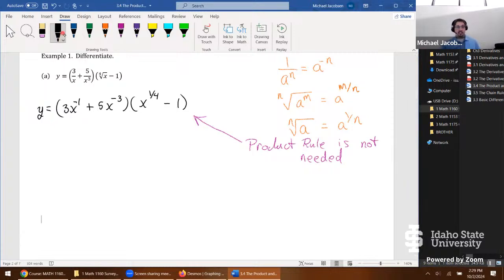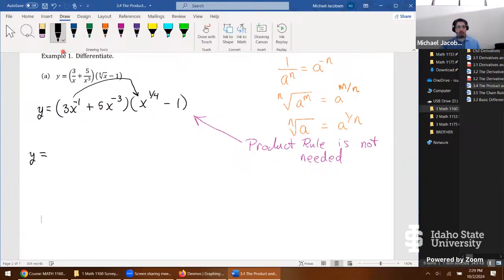What we're going to do next is boil out the groups like we did on the problem above and just differentiate term by term. Let's write this out carefully since we do have a lot of exponent work to do still. Multiplying here to here gives us 3. And let me make this go down just a bit so we can fit it all in.